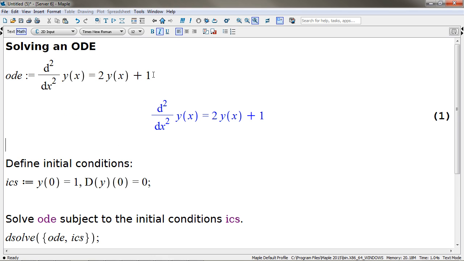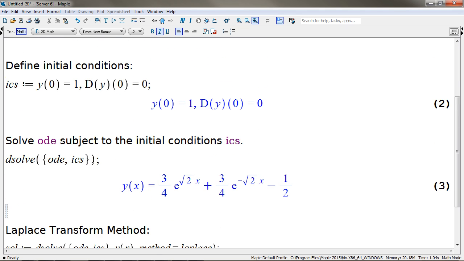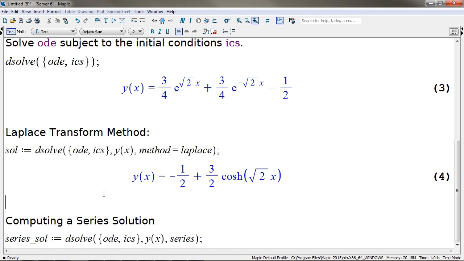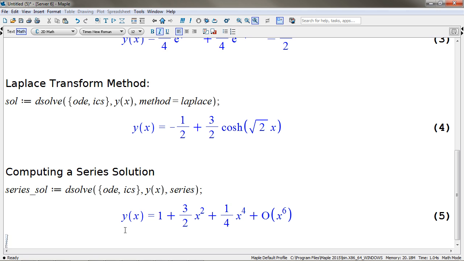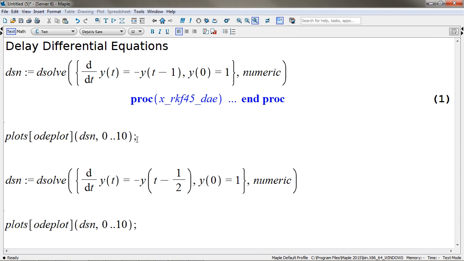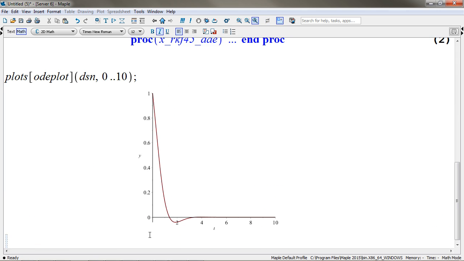One of the key things in Maple that makes it able to solve difficult differential algebraic problems or problems with discontinuous events is the symbolic power sitting underneath the numerical methods. It has the ability to analyze the problems symbolically, to differentiate equations symbolically, to utilize this information to further analyze the system, determine when certain changes occur in the system.